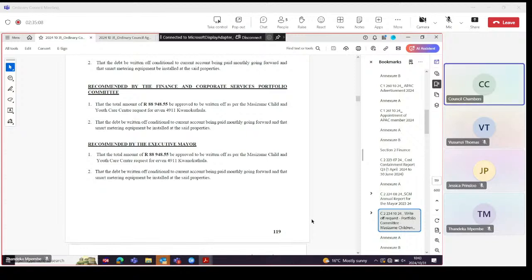Thank you. Councillor Mangaba? Thank you, Speaker. Just for guidance yet again, this is a learning opportunity for all of us. I understand that Councillor Bill is making mention of the issues that we had with the smart meters previously. However, I don't think he was aware that we had received a notice that they are functioning. They are just on open mode, meaning you are able to read. However, the software aspect is what now prohibits the municipality from reading from the offices. Apart from that, it's on open mode and you are able to read the usage of water.